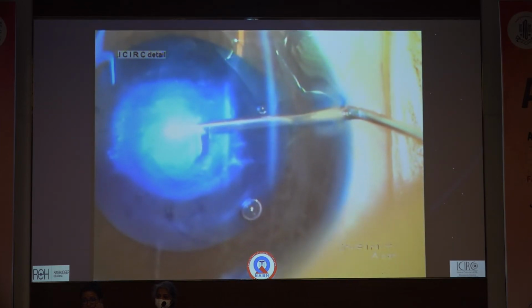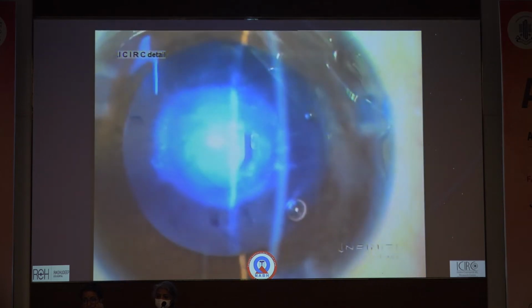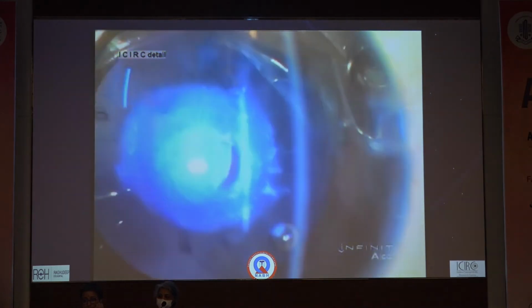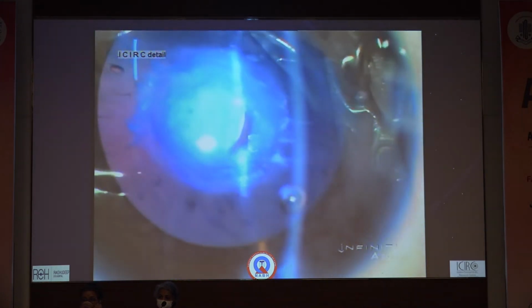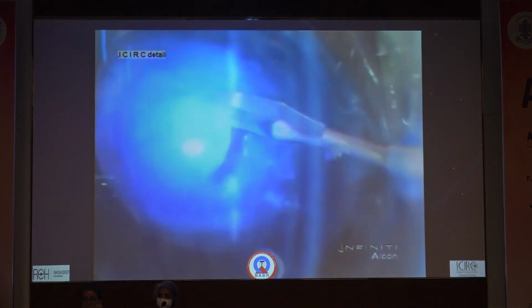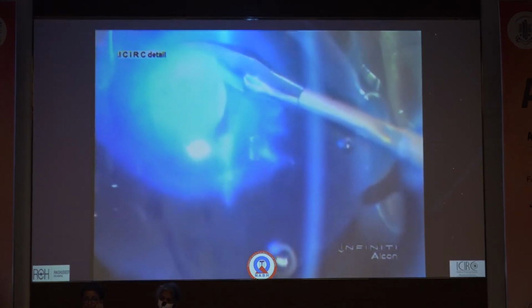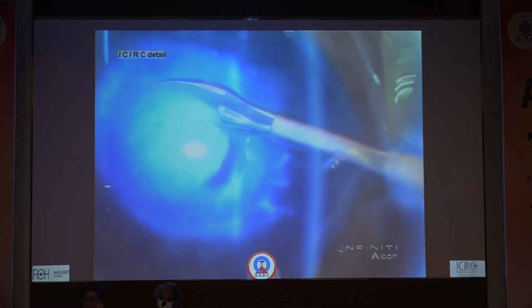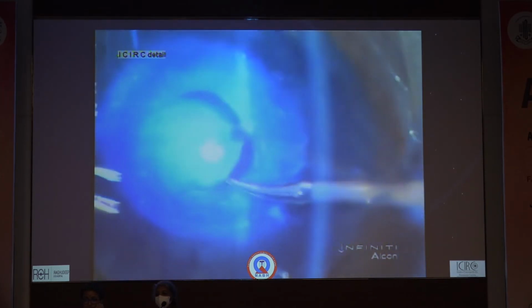So what I'm doing now is I made a nick in it and injected Healon here, not Healon GV, as a simple cohesive viscoelastic. And then I'm going to use the scissors, and I use Greishaber scissors, no interest of money, but they are wonderful retinal scissors, and you need to make 2, 3, 4 paracentesis to suit the ergonomics.